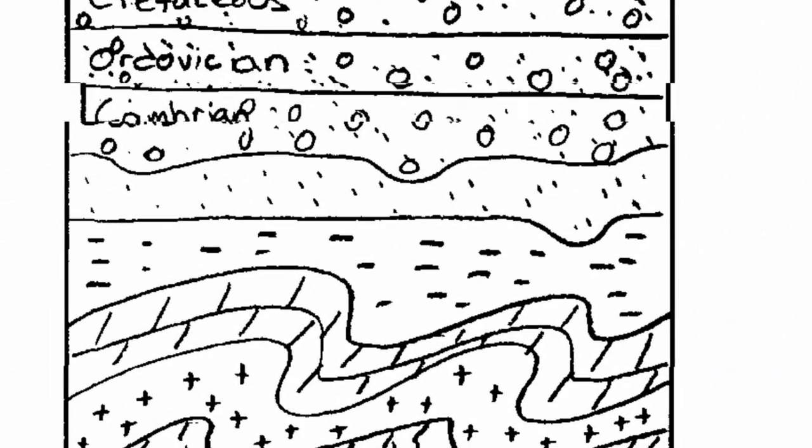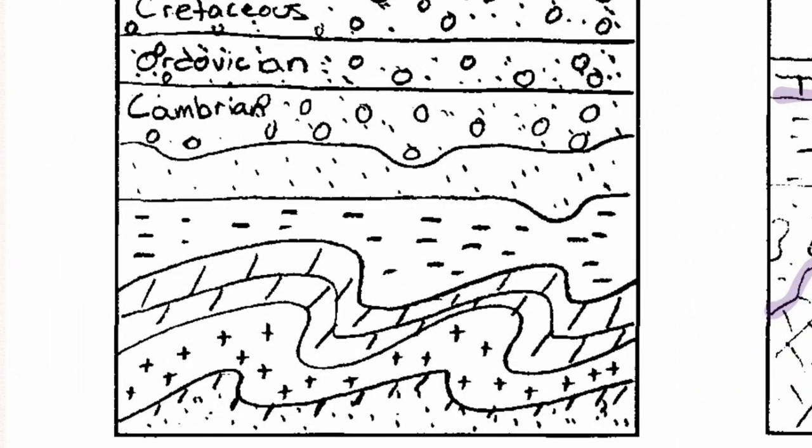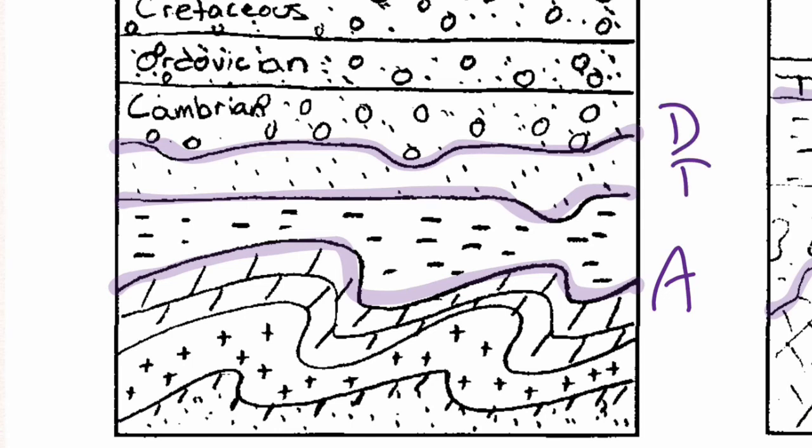Next. We have an angular unconformity here with all the folded strata below. We have a disconformity right here, another disconformity right here, and what we also have, in case you missed it, is this guy here. This is a nonconformity with the basalt, and it is a lava flow because it was only changed on one side.